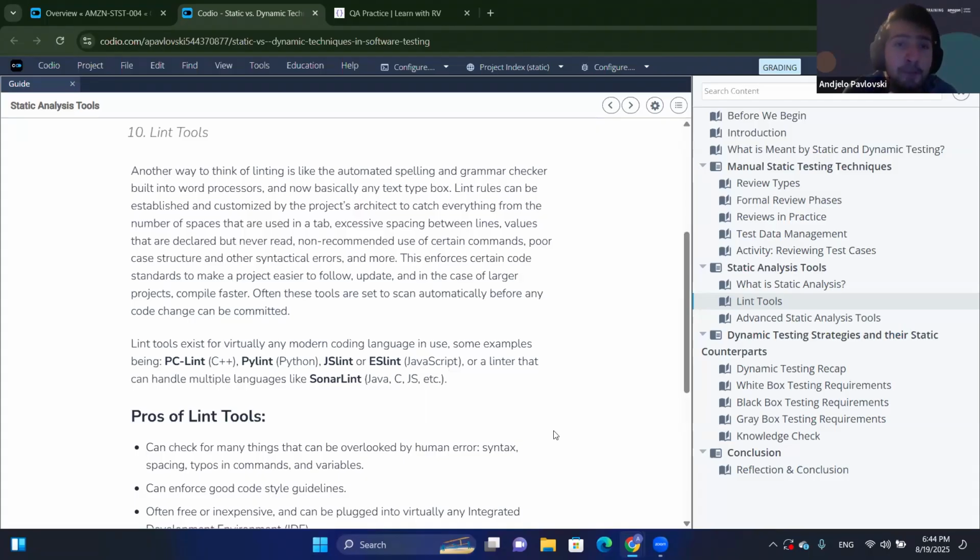Now, why is it good? It enforces code standards and makes the project easier to follow and update, and it even compiles faster in some cases on larger projects. I can confirm this since this is something that we currently use at my project, which is very large scale and cloud-based. We're all using this type of lint tool, which is Ruff for Python.